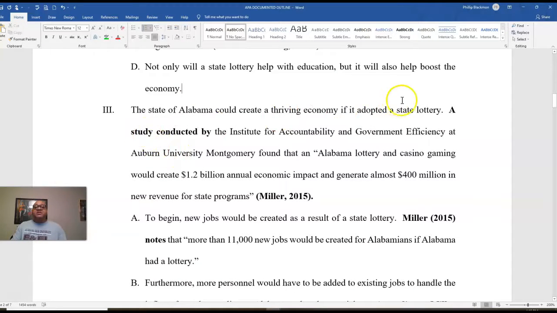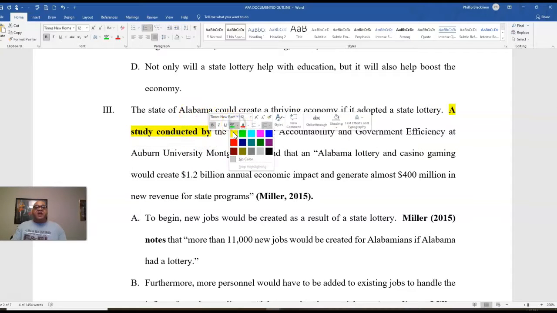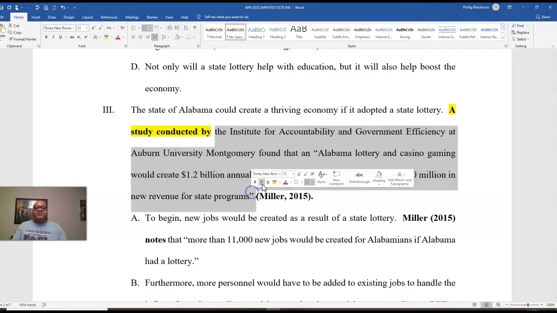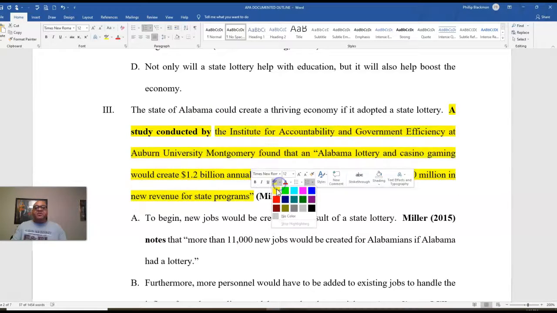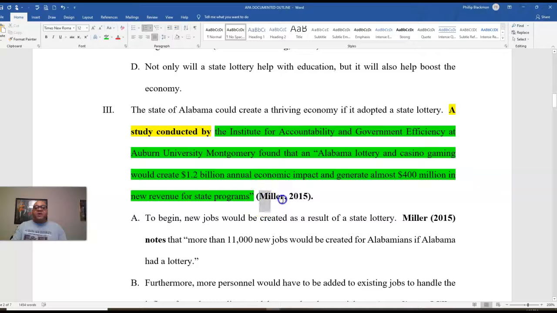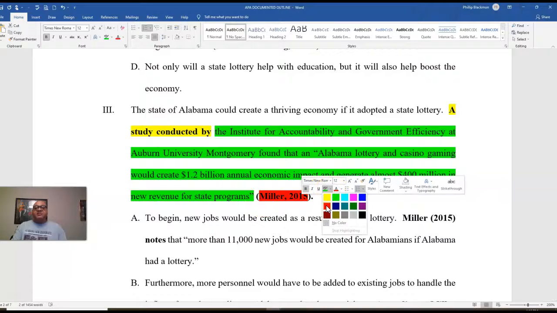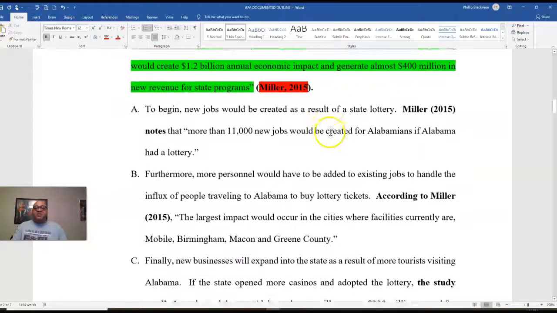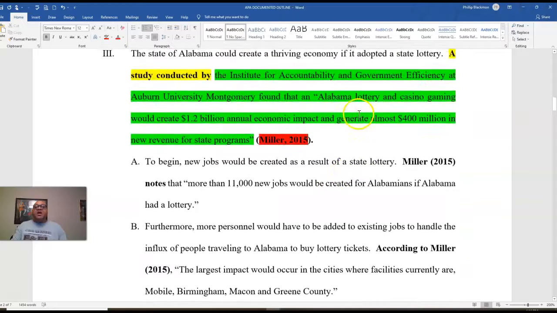But I do have research. You can tell I have my signal phrase. I'm going to highlight it for you. I have my signal phrase. I have the note, in this case a direct quote. And I have my source information highlighted in red. So if I have research for Roman numeral number 3, you need research for Roman numeral number 3.